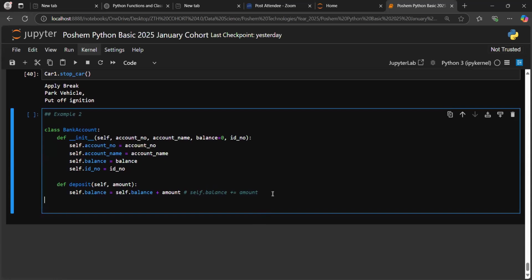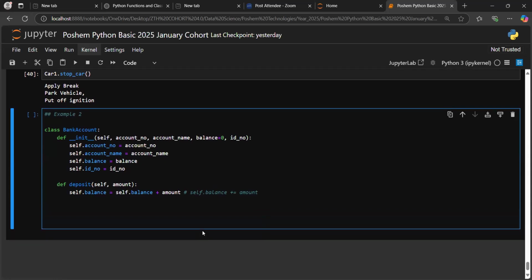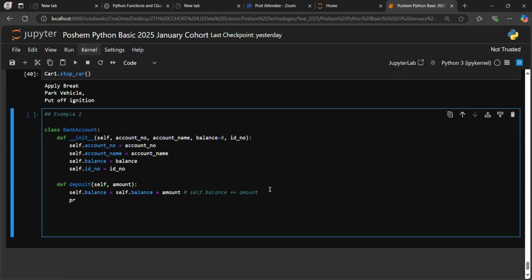All right, now we've done that. Now we've done deposit. What's the next thing you can do? Let me print something now to show your amount. I have to see my amount deposited.